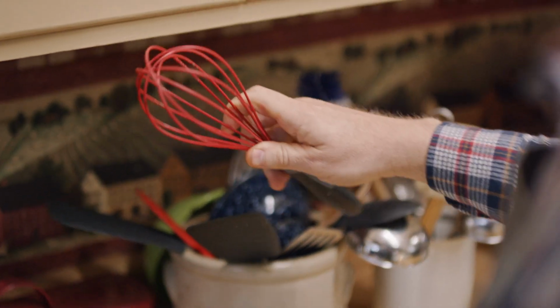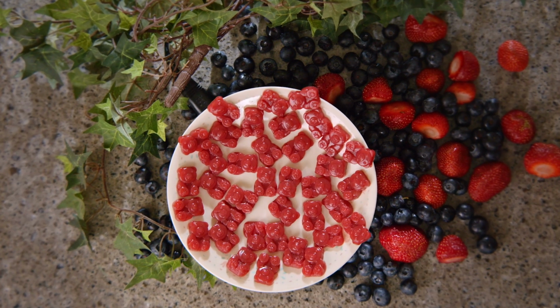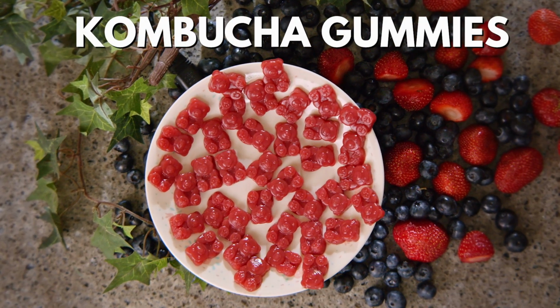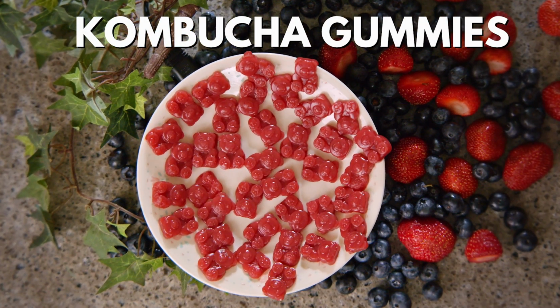One thing you often miss out on when you go plant-based are things like gummies, because they're made with gelatin, which is not a vegan product. It's horse bones. What we use instead is agar-agar powder, which is dehydrated and dried seaweed. It's ground up into a dried form.